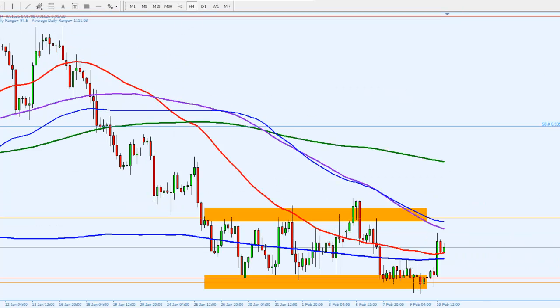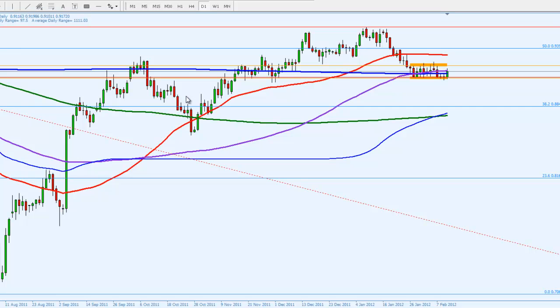For the dollar franc, we know that both pairs are moving opposite each other. So we see the same channel here on the dollar franc on the 4 hour chart, and we see that the price retraced from the bottom and is going back up. Okay, on the daily chart we see that the price closed last time, and the price is still closing under the 100 daily moving average.